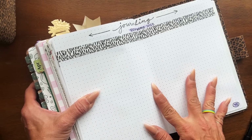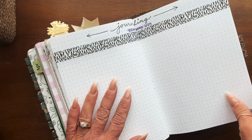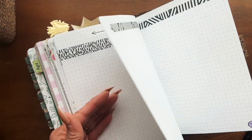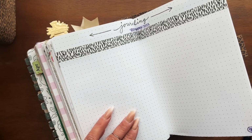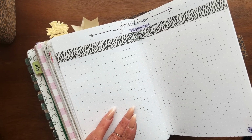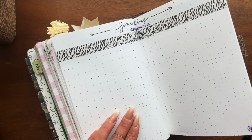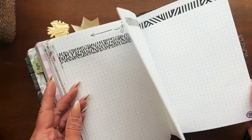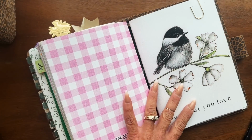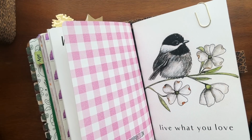Okay, and then journaling. So this would be just journaling for May, and it's a recap. It's just writing out longhand how exactly my month of May went, what I would change, what has improved, what didn't improve? How do I want to grow? What do I want to carry the baton to in June? It's those kind of things. And look, it goes all the way to the end. I'm telling you, what a beautiful, beautiful bullet journal, if I do say so myself. I think it turned out so amazing.